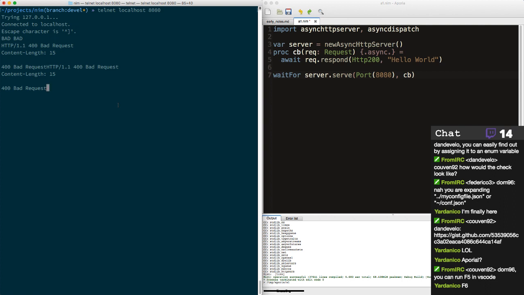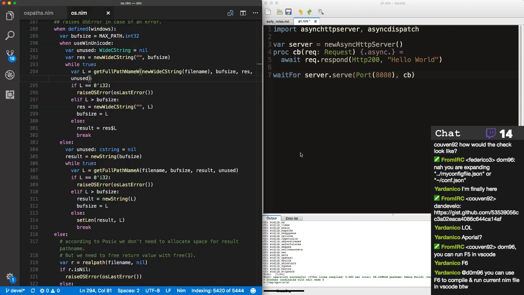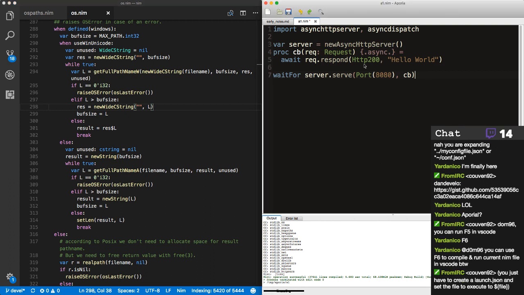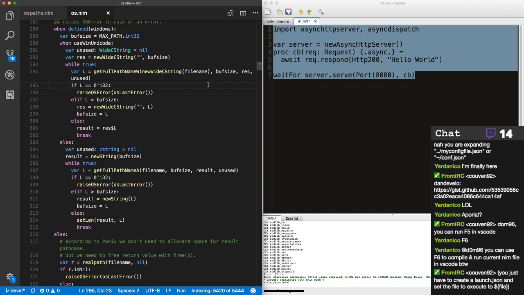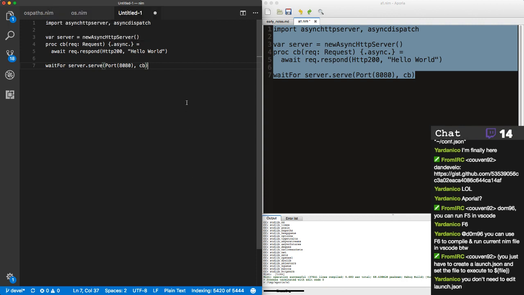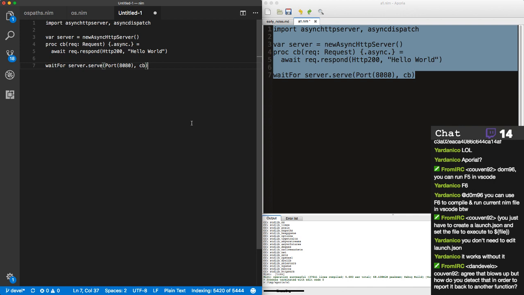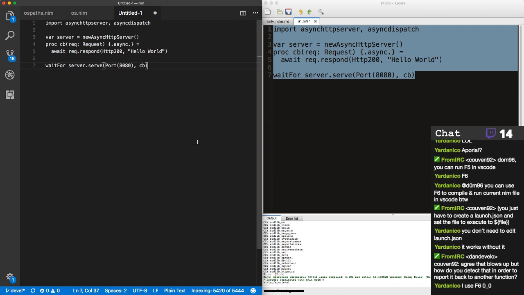Yes, Frederick, I know I can run F5 in VS Code, but I can't just do. Look, I'll show you the problem. I'll show you my problem, right? So here's what I was doing. I grab this code, right? And then I go, okay, I wanna run it, right? So I create a new file, and I do this, and if I press F5, oh no, oh no, what? It doesn't work, does it? That's exactly the problem. You just have to create a launch.json and set the file to execute to what? Is this like a configuration thing I can do? I mean, again, can you guys tell me how to get this to work? Because otherwise, I don't know.